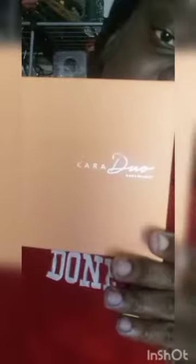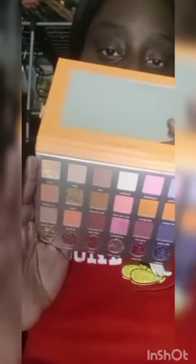Back into Cara Beauty really quick. I love her packaging, it is so simple. So cute. This is the Swedish Treat palette. These are the shades in the back. These are the shades in person. Get into these shades. You get a lot of orange color shades. You get a couple of pink color shades, mauve color shades in this palette. They threw a couple of purple shades in here. This whole quadrant right here is of nude shades. So you could definitely create a nude look if that's your thing with this palette. But you can also create a fire, colorful look too.